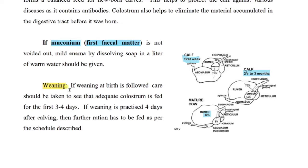So this change we call weaning in the calf. Okay, weaning means it's just a transition. First the calf will feed on its mother's milk, after this it will feed on the actual adult food, grasses, fodder, actual fodder. So this transition we call weaning.